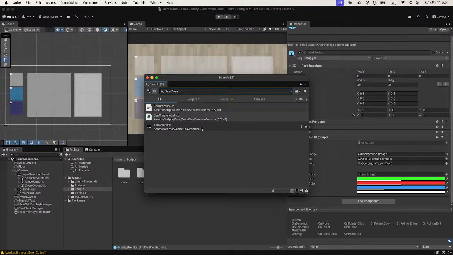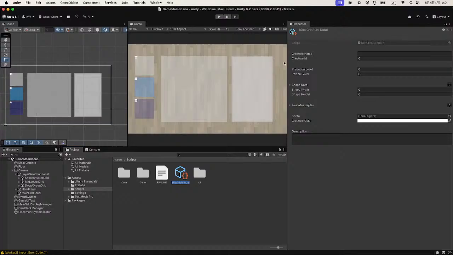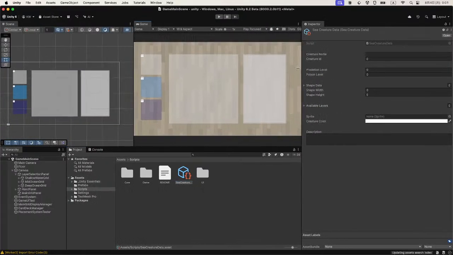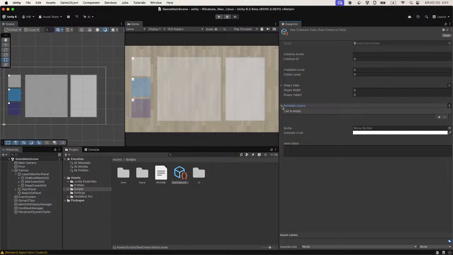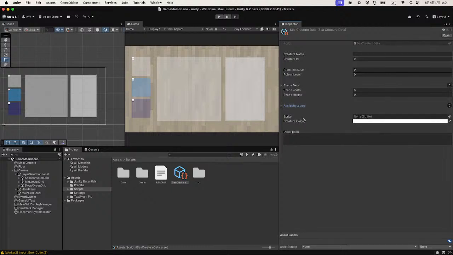Assets, create. Oh, I see this for the first time. Sprite, creature color.